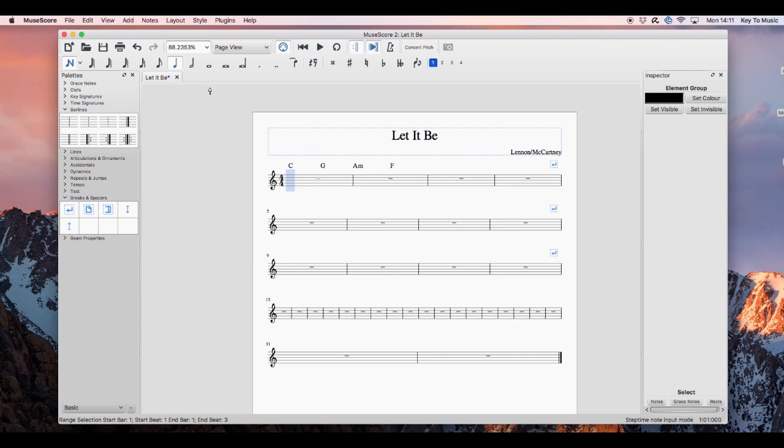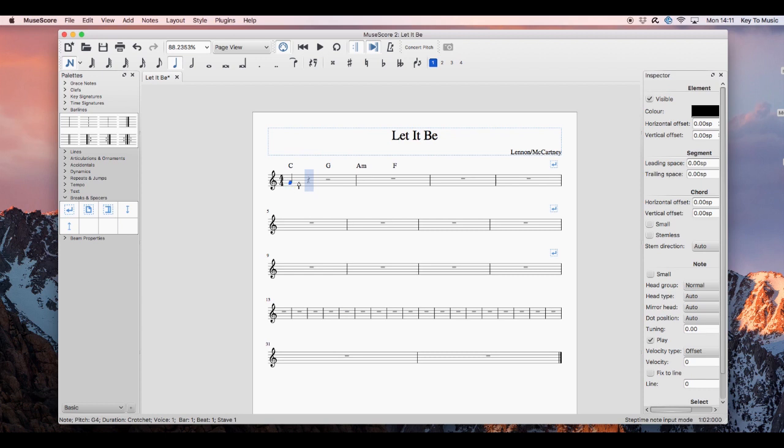So to enter the note into the music, into the staff, you're just going to go down underneath the C, and you'll see that it's got a little note head that's moving around. So you don't need to know how to read music to do this, because we're going to be changing these into rhythm slashes anyway. But that particular note is G, so we'll just put that in by clicking, and we can hear that a note is being played. I'm going to do that again, because we want four in the bar. I'm going to do it again. And I'm going to do it again. I think you can also press R to get it to repeat something. So now, to get out of note entry, we press ESC.